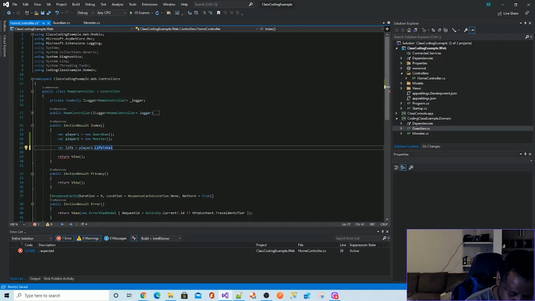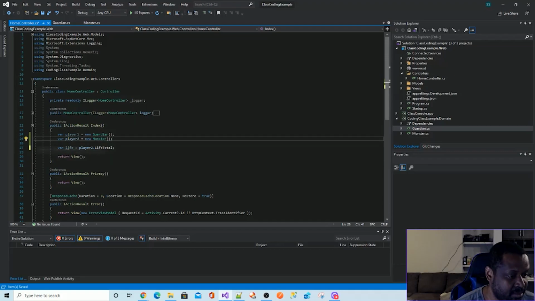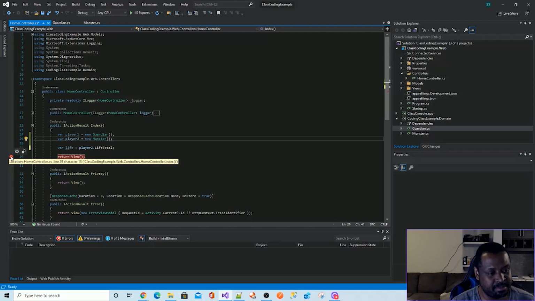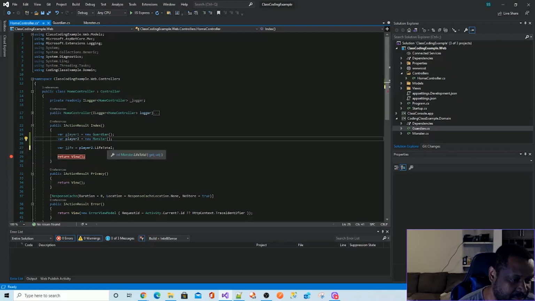And that's it. So we're going to put a breakpoint here before it tries to display a view that hasn't been designed yet. But we should see that this life total is what it is and how we assign it. So we're just going to hit run real quick.